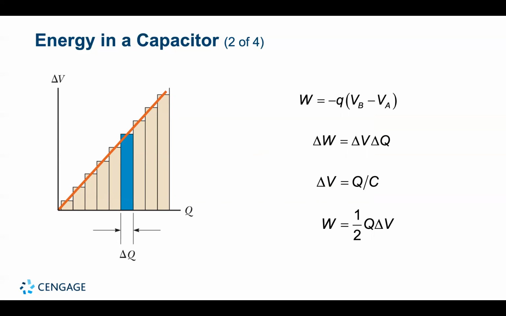So capacitors store energy, and that energy is the same as the work required to move the charge onto the plates. If the capacitor is initially uncharged, meaning both plates are neutral and at the same potential, then very little work is required to transfer a small amount of delta Q from one plate to another. Once this charge has been transferred, a small potential difference appears between the two plates, so work must be done to transfer additional charge against the potential difference.